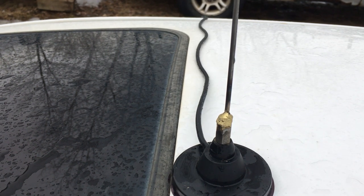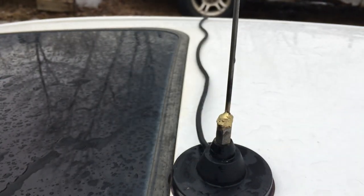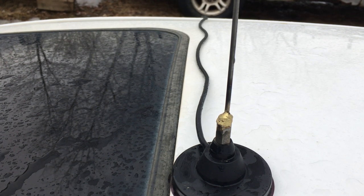Hello YouTube. I made another mobile antenna — this one is not adjustable for SWR, so you have to trim the antenna. You take cutters and literally cut the tip a little at a time to get your SWR lower. I got it down to 1.5 and decided to try to get it even lower, but I cut a little too much off, so now my SWR was really high.